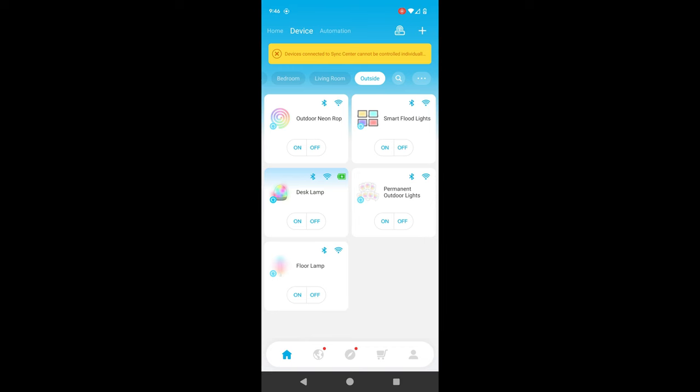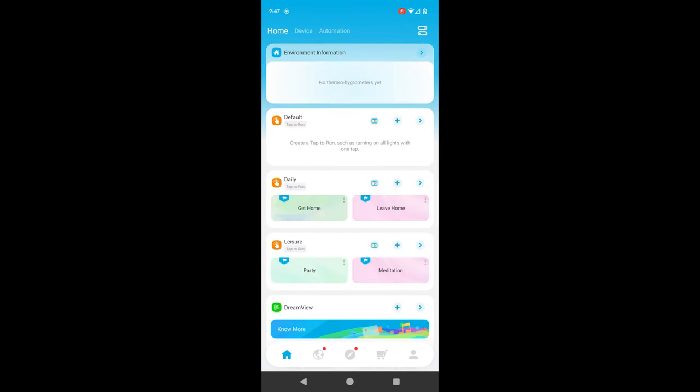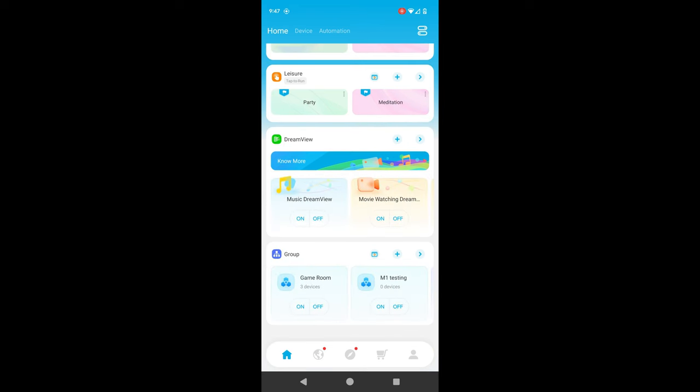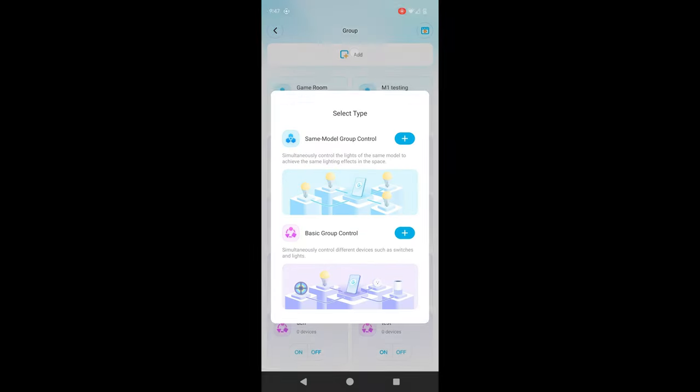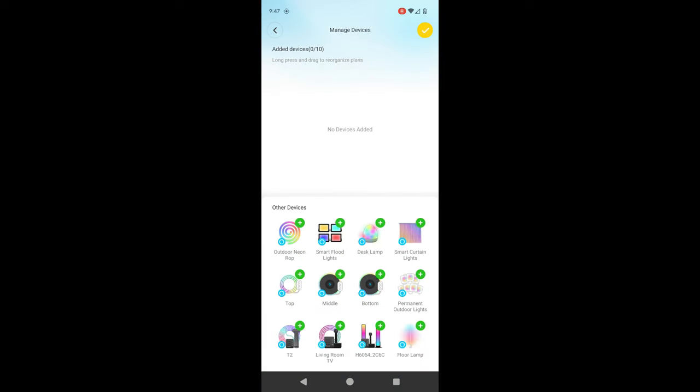Next, you can fire up their app, and once you have everything connected, there's a couple different ways you can go about controlling the lights. Right here, under Devices, you can individually access each product, but more than likely, you might want to control them all at once, so I'll show you two different options you have for that. First is to click on Home near the top left, then scroll down and click on Group, select Add near the top, Basic Group Control, give it a name, and then I can add all the different devices that I have outside.